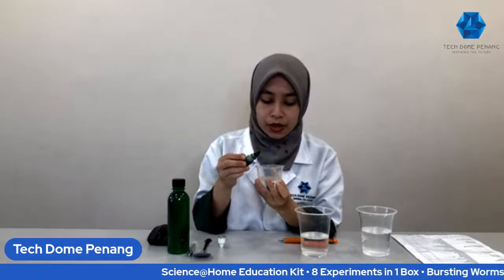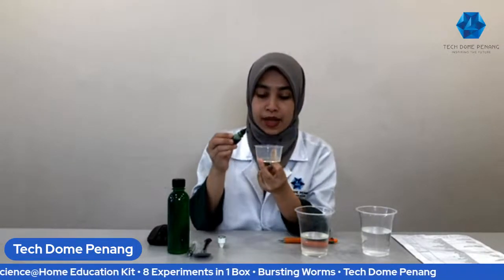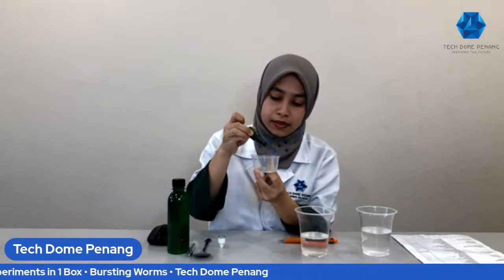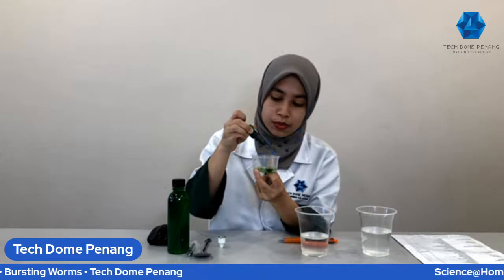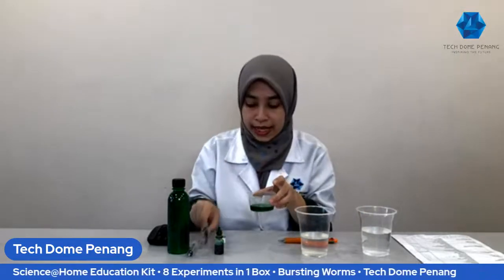Open the cap and then put two drops into your small round plastic cup here. Put just two drops. One, two. Just two drops of the food coloring inside here, and then you can shake a bit, you can also use the spoon to mix.